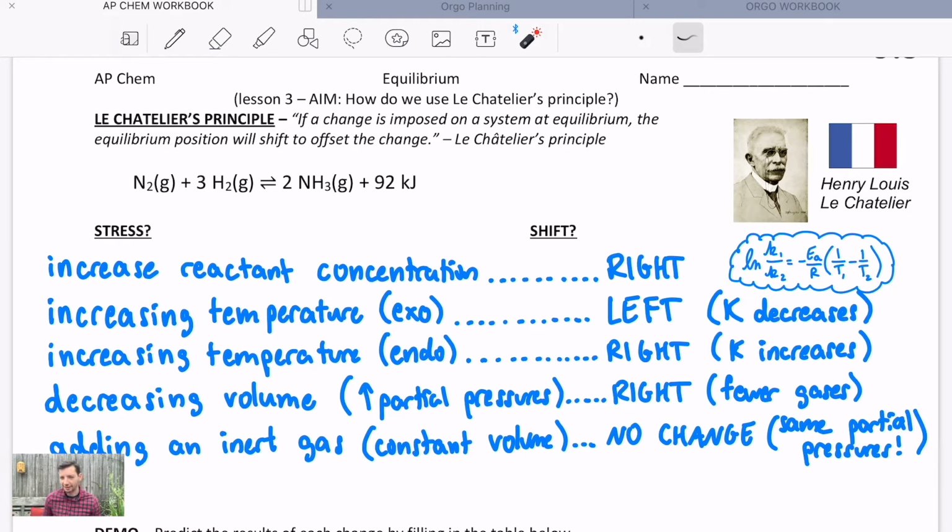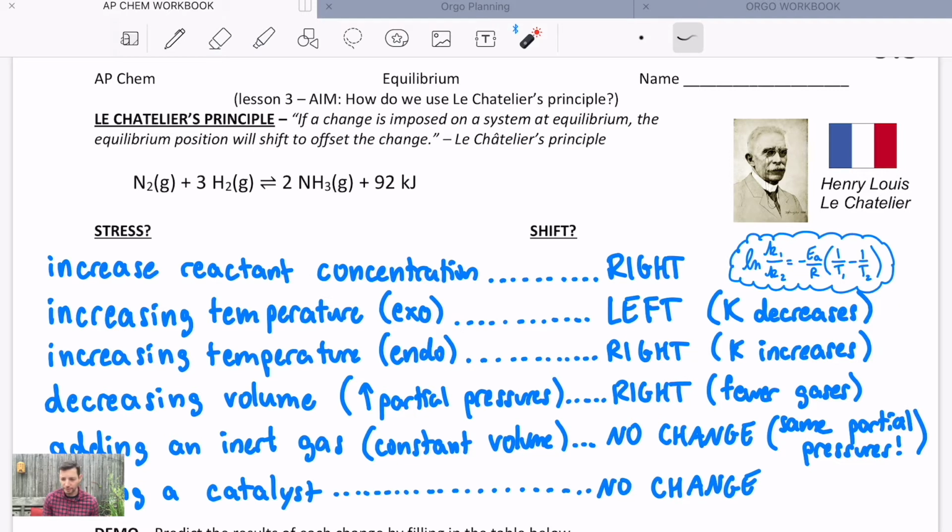What about if we add a catalyst? Last thing to mention here that you might see asked about is what happens if you add a catalyst to this. In our kinetics unit, we saw that catalysts increase the rate of a reaction by lowering the activation energy. That means you'll speed up both directions of a reversible reaction, and you also have no change in the final point of equilibrium. You'll simply get there faster. It'll equilibrate faster because both directions of the reversible reaction will have sped up as a result of adding a catalyst.